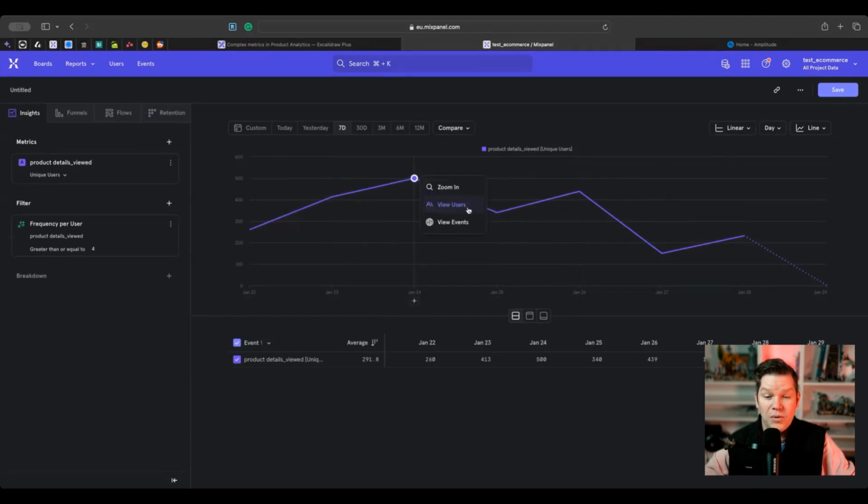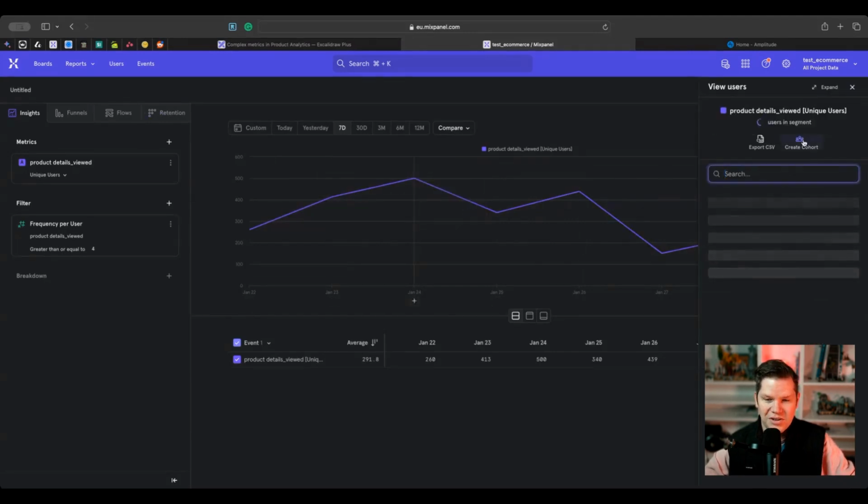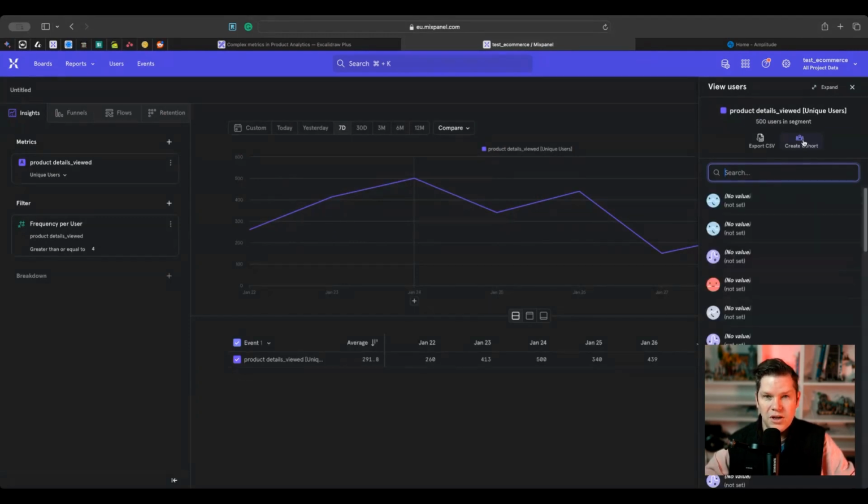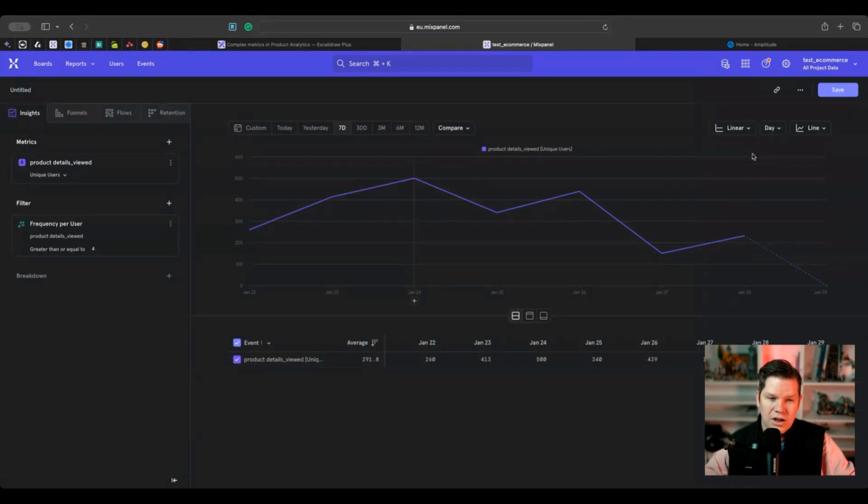Quick reminder, what we could also do, just to give you this, is go here to view users and then create a cohort from here, and then refine it. This would also be a possibility, and definitely keep this in mind. This is a very good shortcut if you already have a good selection of things, that you can easily create a cohort from basically everywhere. We will build it by hand, because it's good practice to do it.